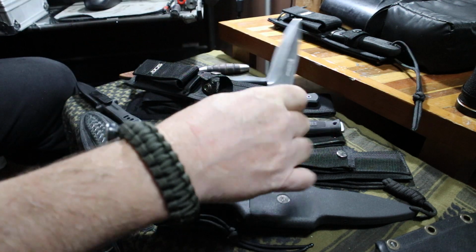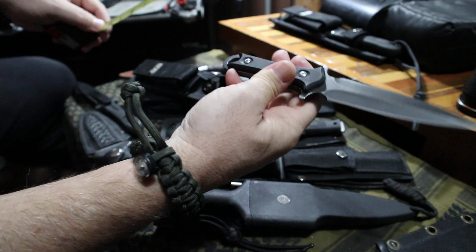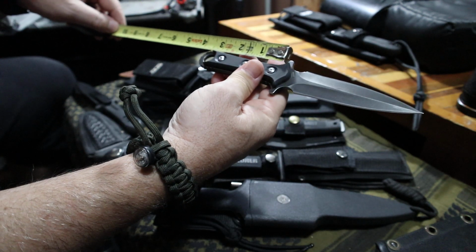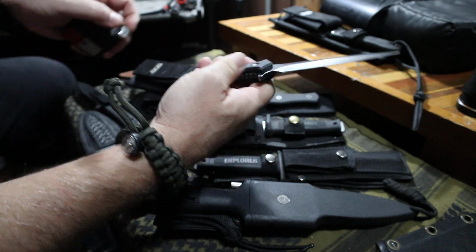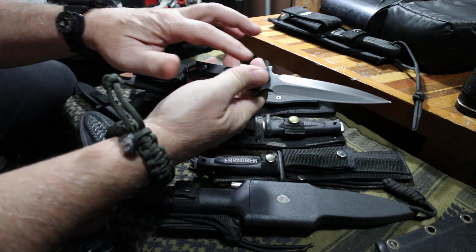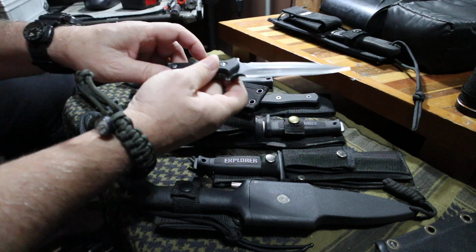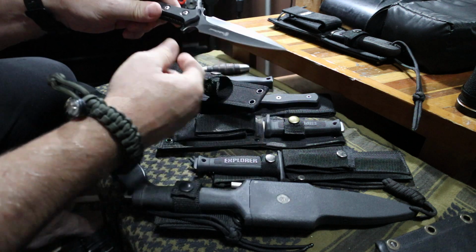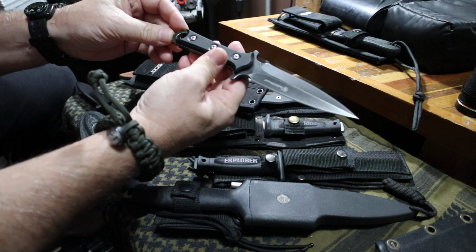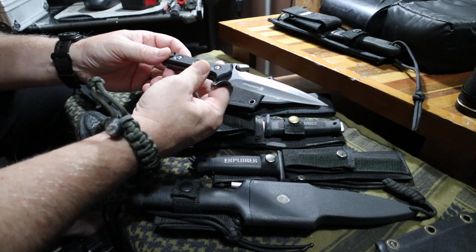But what's neat is we've got a little over 4.5 inch blade length. I love the handle on this. It's got G10 micarta, and that's around 4 inches. But I love the way they design this. They gave you length in the blade for penetration, and shortened the handle length up to make it a little more concealable.